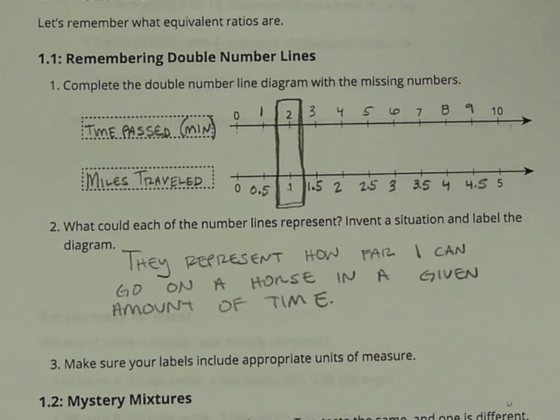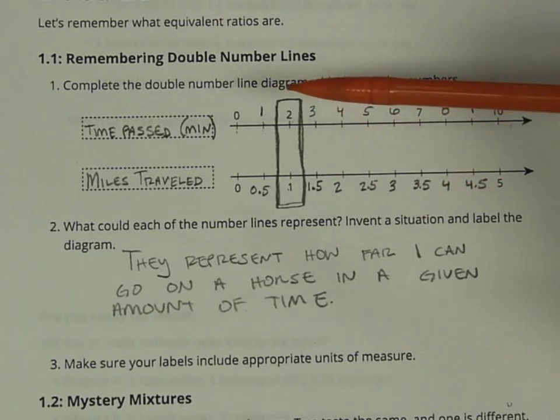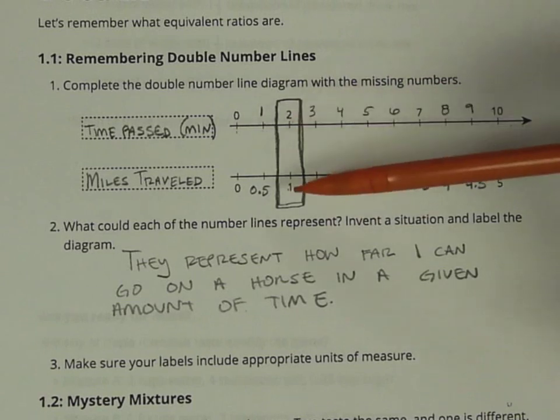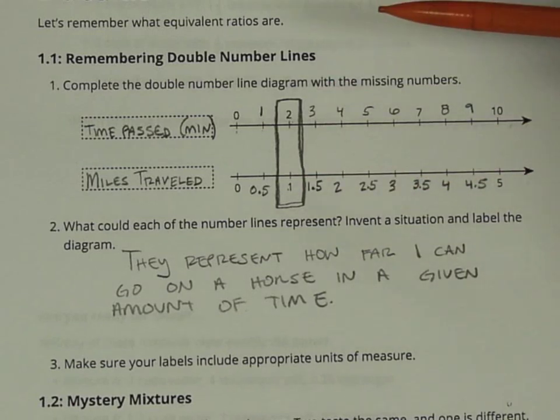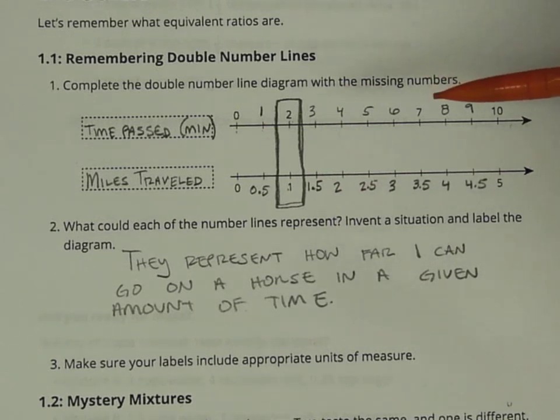Does anyone else have another example? Yeah, Emma, what was yours? I said in the recipe, the cups or something added and the time that it took in the oven. Oh, okay, so time in the oven, that might work, but if we have a recipe, we would typically keep the amount of time in the oven the same. But a lot of recipes work really well for this. It could be 2 cups of flour for 1 cup of sugar for some sort of dough recipe. Yeah, what'd you say, Catherine? I did something like that, but it's 1 cup of flour to 25 teaspoons of cinnamon. Okay, perfect. So recipes are a really good one.